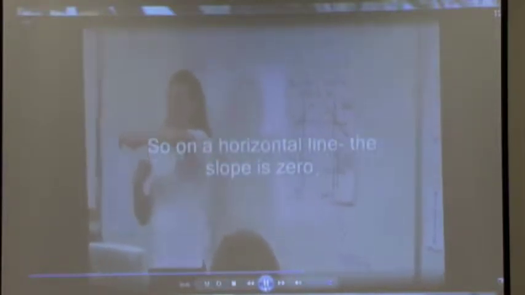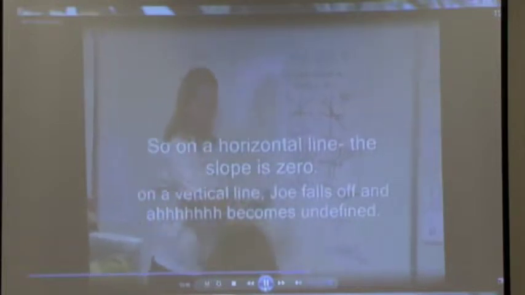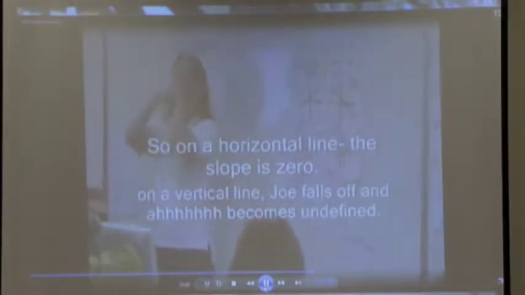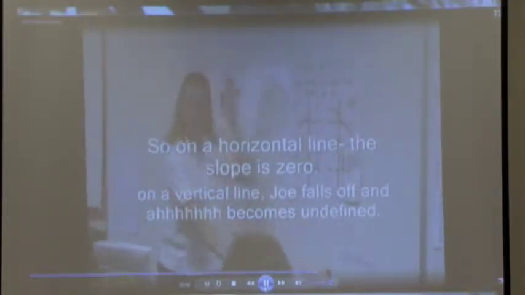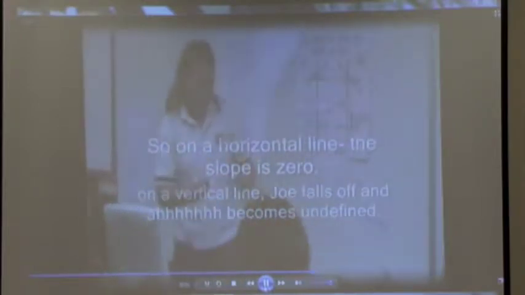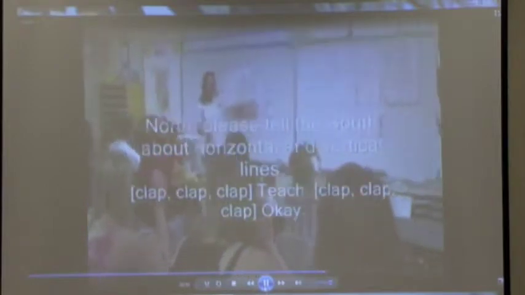We cannot even define him as Joe anymore. So on a horizontal line, no change, the slope is 0. On a vertical line, Joe falls off and is undefined. North, please tell the south about the horizontal and vertical slopes of lines. Teach. Okay.